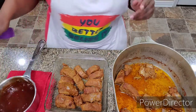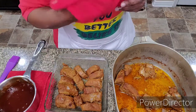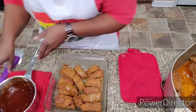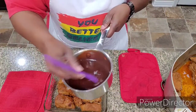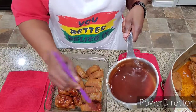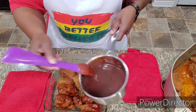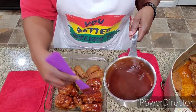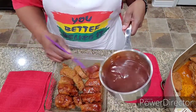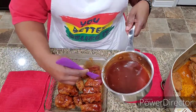Okay. Let me move this over. This pan is still hot, so I'm going to move it over a little. Now, we're just going to baste them really nice. You can put as much as you want, or you can just pour all of it all over them. I don't want mine drenched with barbecue sauce, so that's why I'm just slowly basting them. And if I have some left over, I'll use it for dipping sauce. You don't have to pour it out. Just go in between each one.